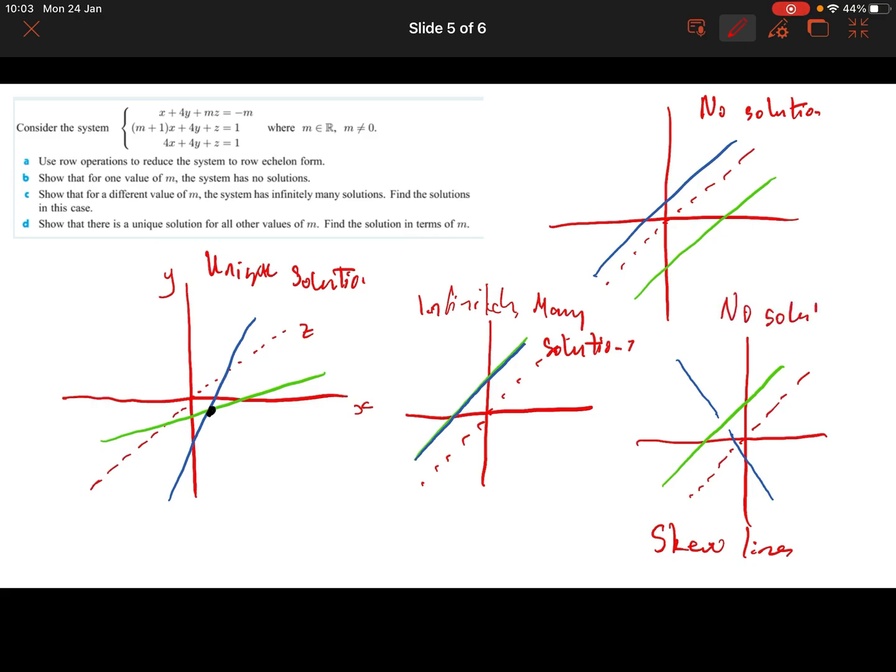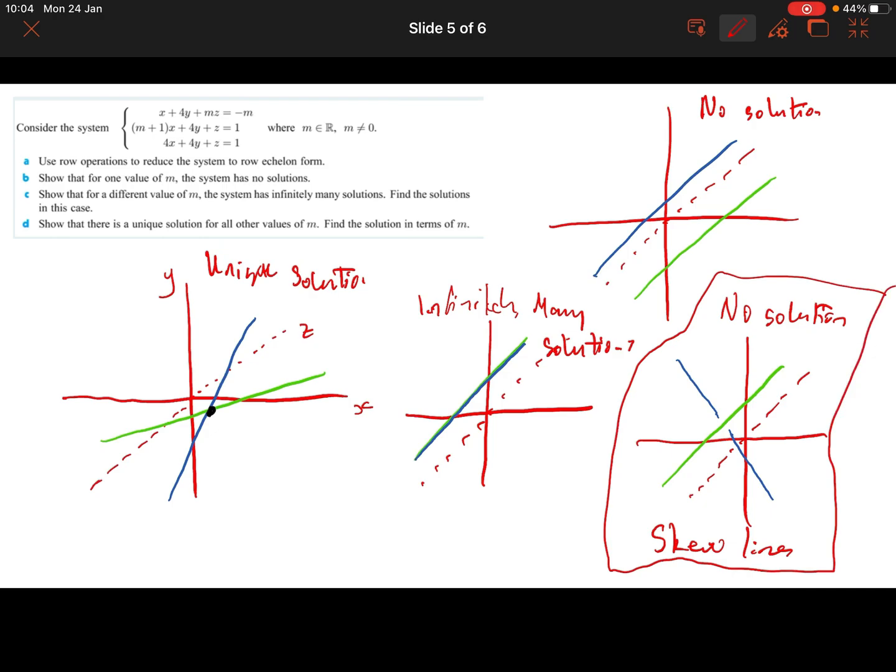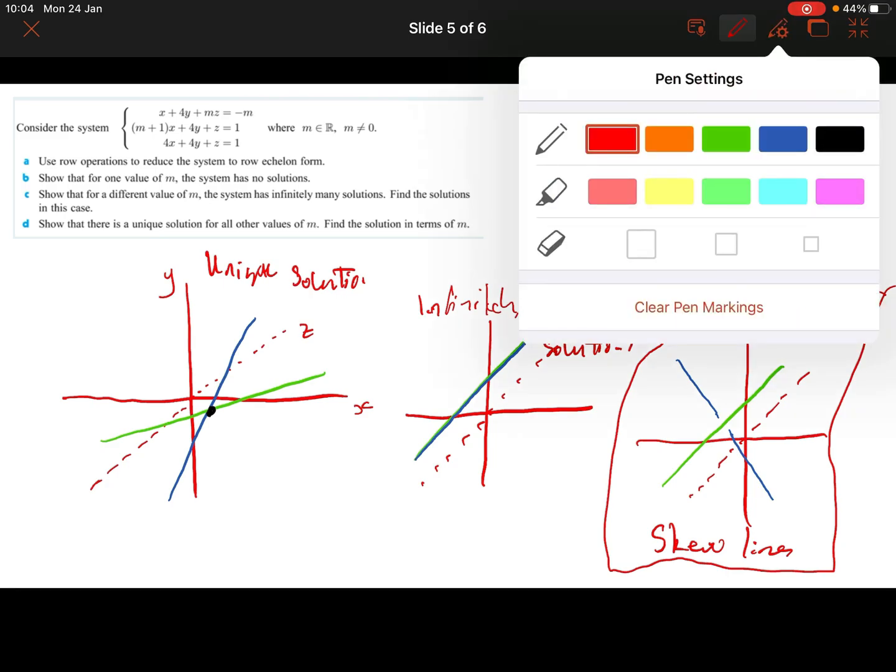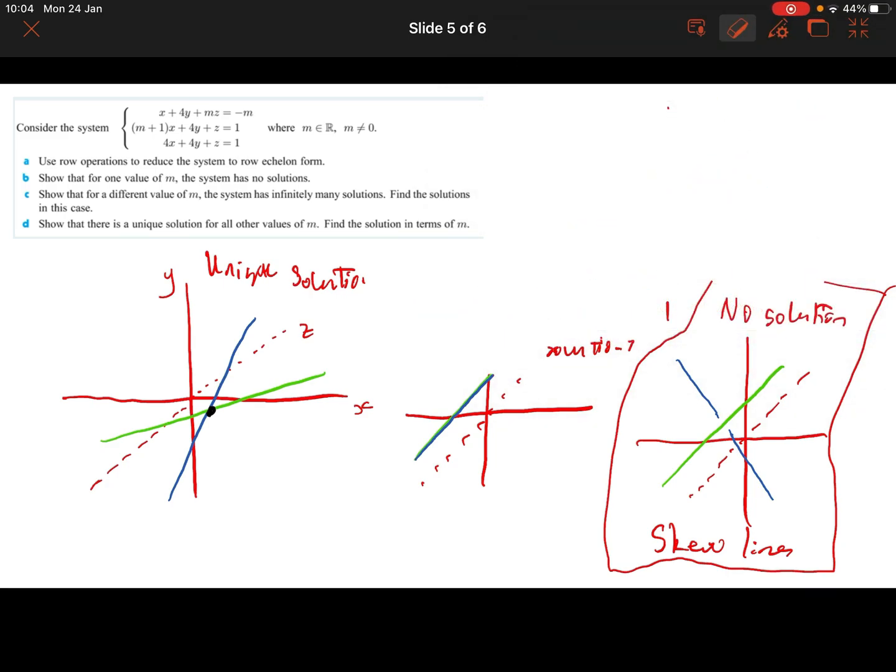So Ahmed in particular, your method of trying to establish whether you've got infinitely many solutions by considering the gradients, where you were trying to say, well, if there's no solution, then the gradients must be the same. Well, in 3 dimensions, that doesn't work because you could have different gradients, but there'd still be no solution because there could be skew lines, as is the case here. Now, when you get into 3-dimensional space, you have to think about things a little bit differently than 2-dimensional. So let me just delete that.